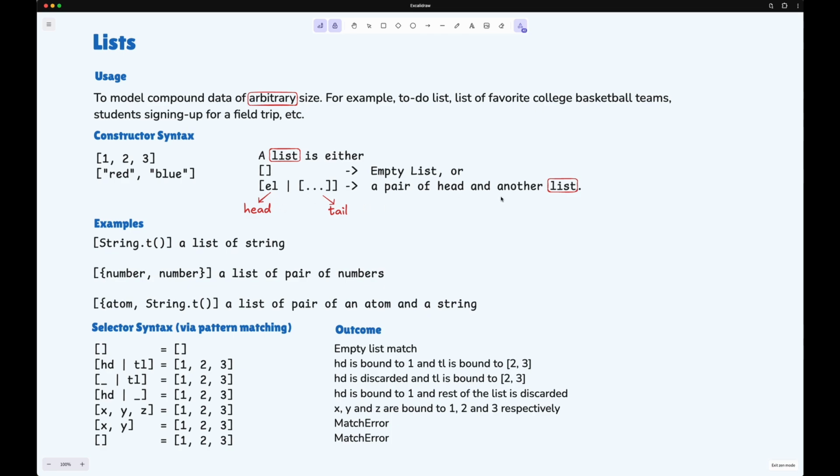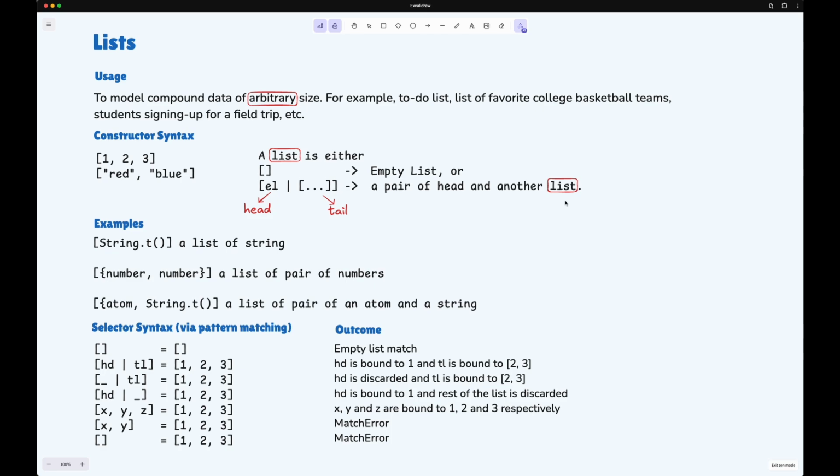This is very interesting, that we are defining a list, but in the definition itself, we are saying it is composed of another list. So whenever you see a data definition where the name of the data itself is referenced inside the definition, these are called self-reference types of data.